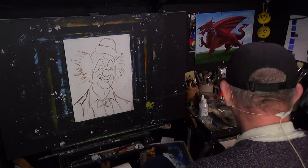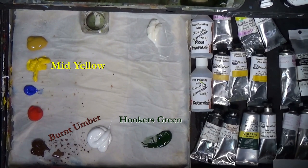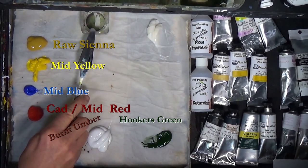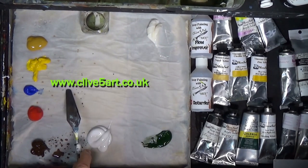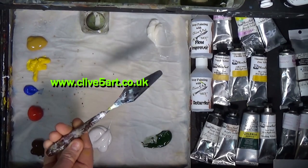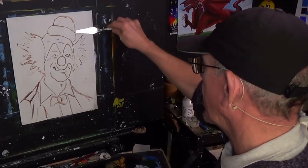Let's have a quick look at the palette. Today, I'm using a little bit of Hooker's Green. I've got some Titanium White, some Burnt Umber, some Mid-Yellow, some Mid-Blue, and some Raw Sienna. I've also got some just plain old tap water and some of my thickening gel, which you can find on www.cli5art.co.uk, because I'm going to be using a palette knife in part of this painting as well.